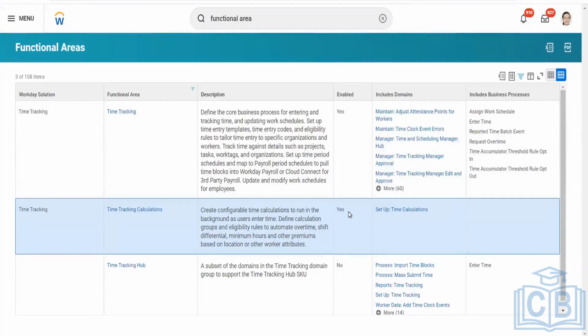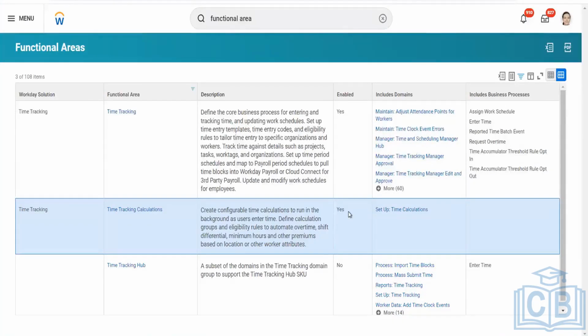I have one question. As soon as an employee enters the time and hits enter or save, because of this enablement of time tracking calculation, behind the scene it will calculate and show the overtime hours, on hindsight. Or do we need to run any process for that? No, on a hindsight, it is correct. But you need to configure that calculation. The parameter you need to configure.